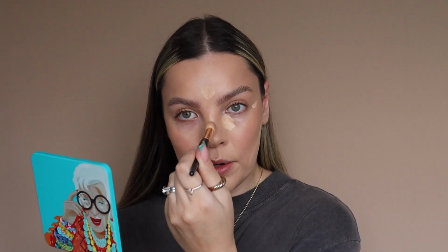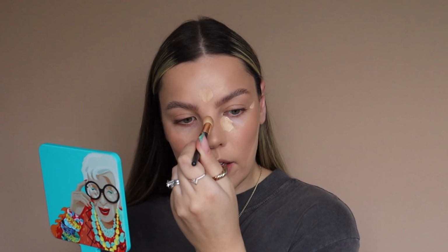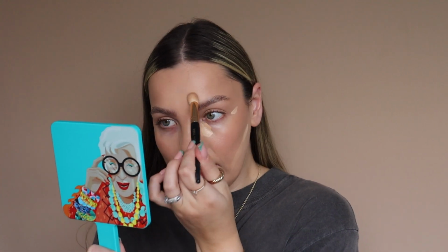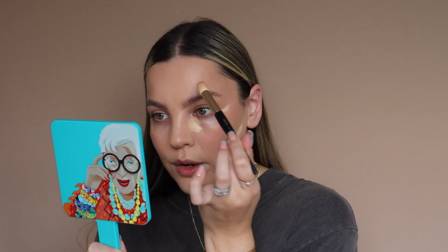I tend to leave the under eyes last to blend out, just so we can get more coverage. The longer it stays on your skin, the more coverage you get. Well, not actually stick to it, but you know what I mean. And these concealers are good because you've got loads of playing time with them. They don't dry down, because some concealers dry really fast, and then you've got a streaky mark. But if that does happen, just grab a setting spray, give your face a quick spray, and they'll become creamy again. Look at that, so good.